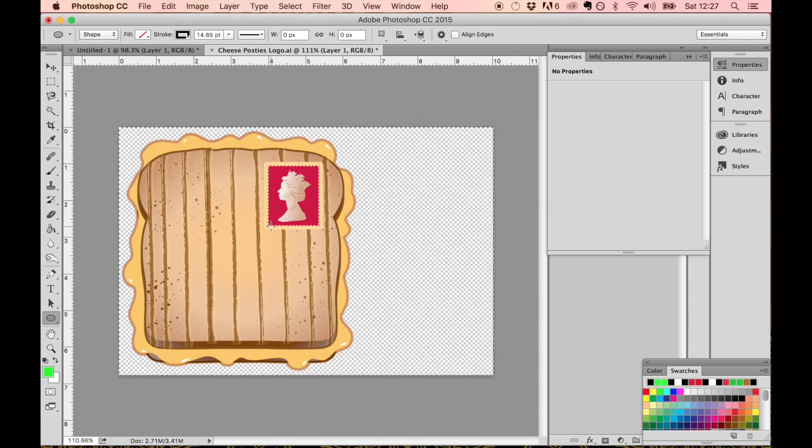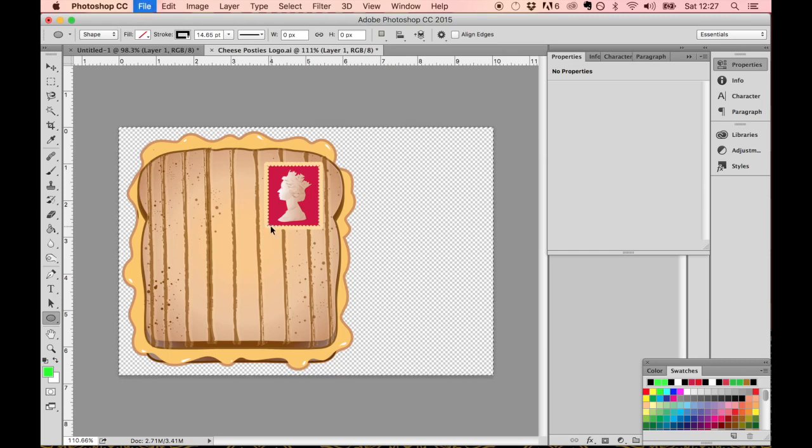It's definitely worth getting to grips with at least one bit of photo editing software or image editing software because it's really going to make your life a lot easier, and also avoid you having to shell out for graphic designers for things that you can do really quickly. So I'll demonstrate that now.